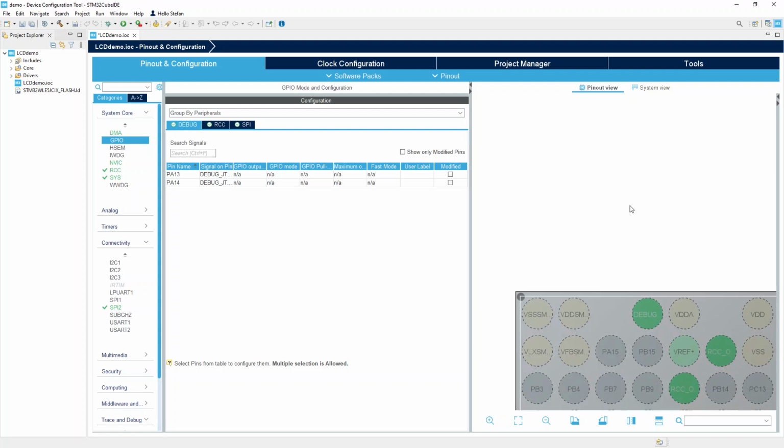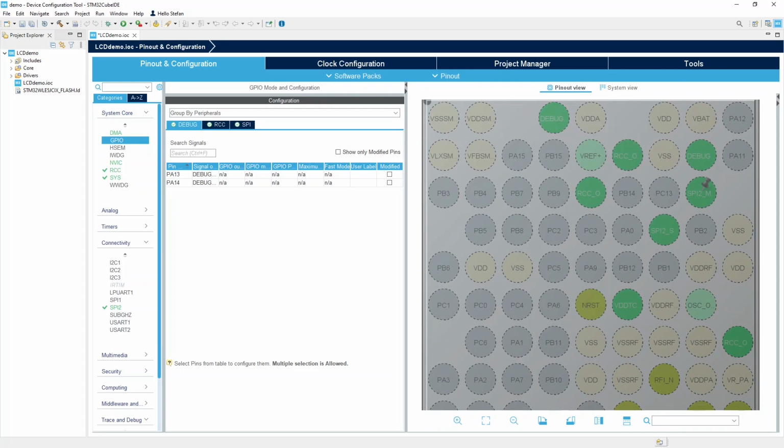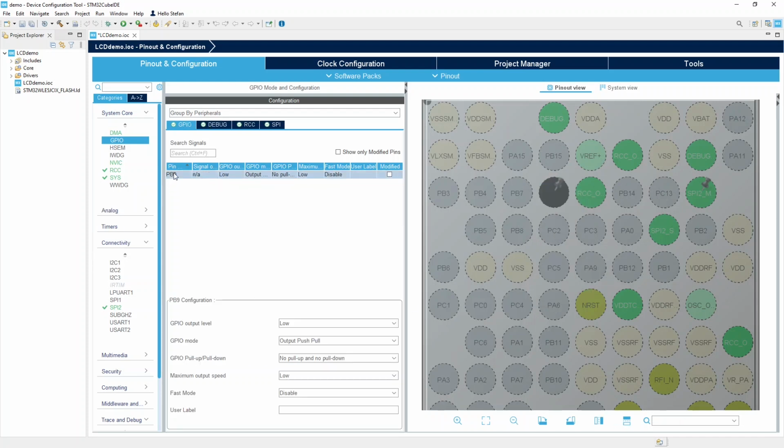So we also need a chip select or slave select signal. I have that on PB9, so let's find PB9. There PB9 is. I want to configure that, of course, as an output. Let's start off with a high signal.